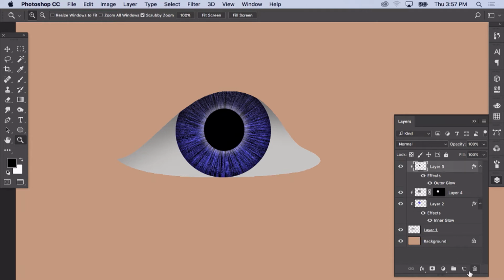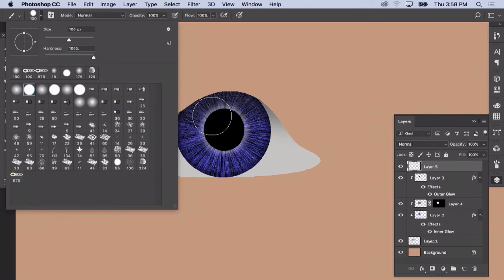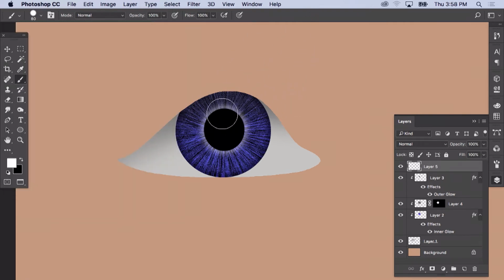Then you can add another layer right on top of it and throw a couple of little spots here. We'll throw a little spot right in here. We'll make this a little smaller. And throw a little spot, and there's a little highlight, a little one down here. There, and we can bring down the opacity just a little bit, and there we've got the little highlights in the eye. You see? Now I'll do one more because I only got 2 minutes.